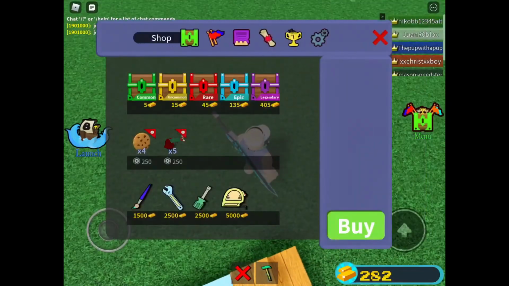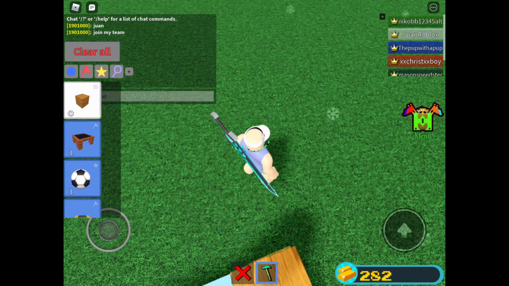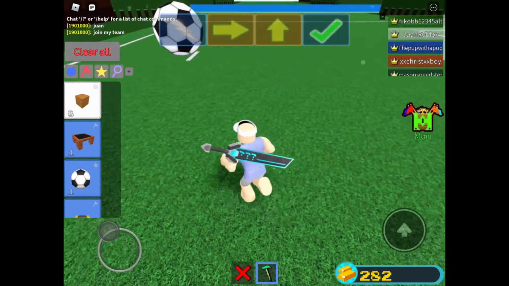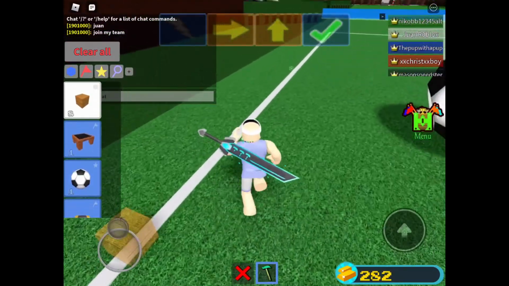I'm going to show you how to get these, and all you really need to do is clear all your blocks like that. Now go over here to quests and start the soccer quest. As you can see, it has the check mark. I already did that. So what you're going to want to do, since you just started out the game, you're just going to have basically nothing.